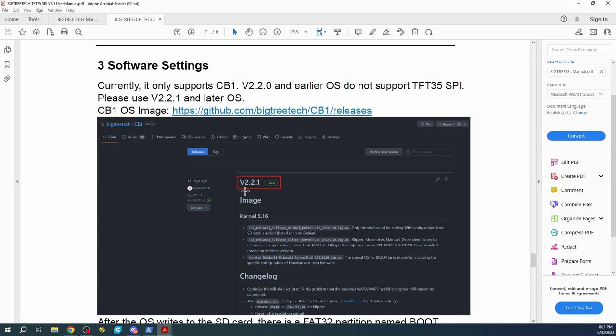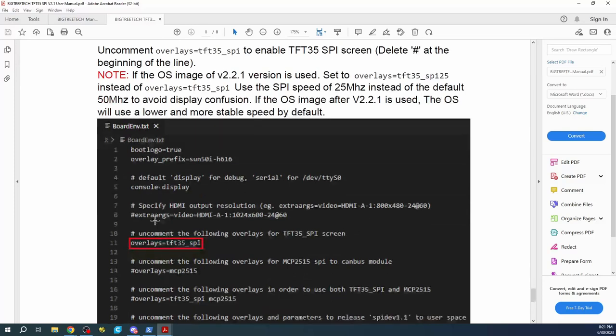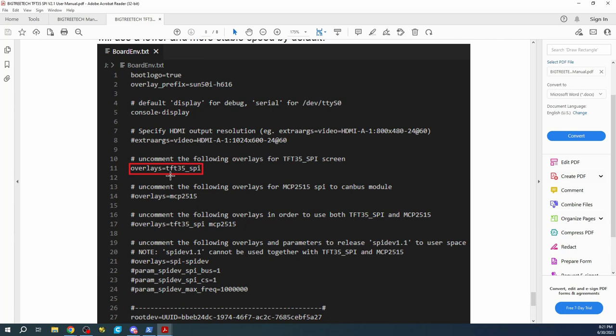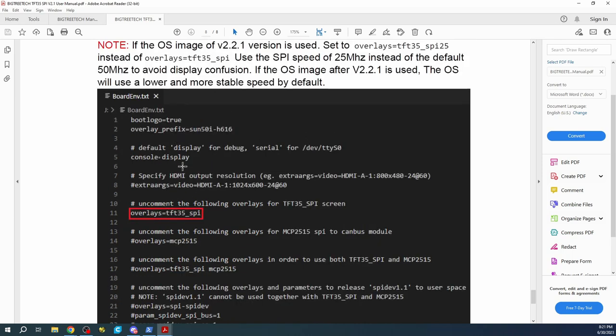But they did say that you want to work with version 2.2.1 as the base version, but I believe the last video I showed you was 2.2.0, but we can check that in a second. And then they talk about the environment file. And they talk about what to actually edit, which is the overlay for your display. So we're going to see if that actually shows up in the actual file that we're going to be working with. So it's really weird. This file looks a little bit dated.